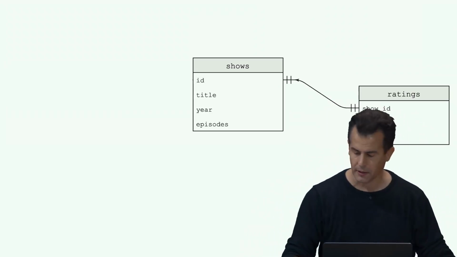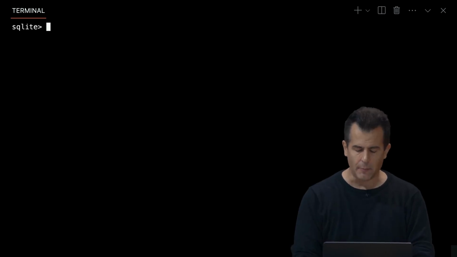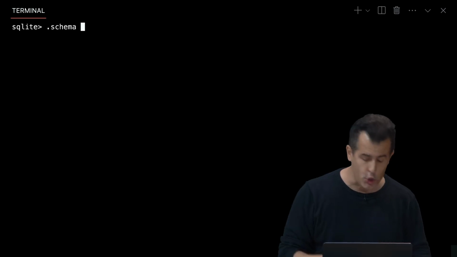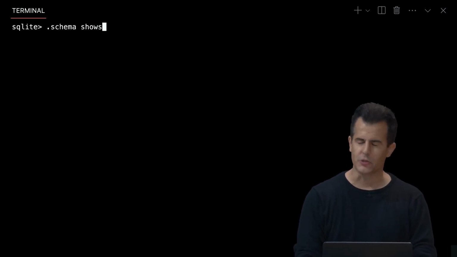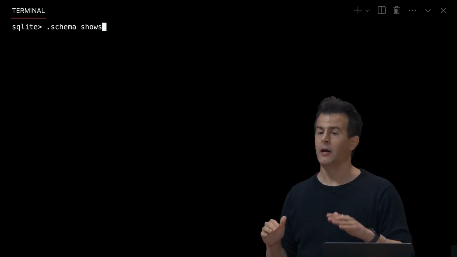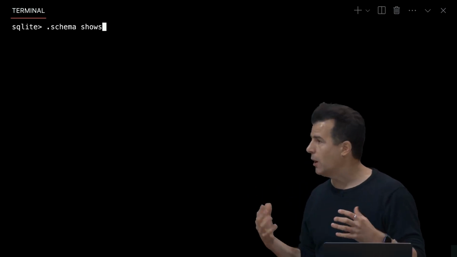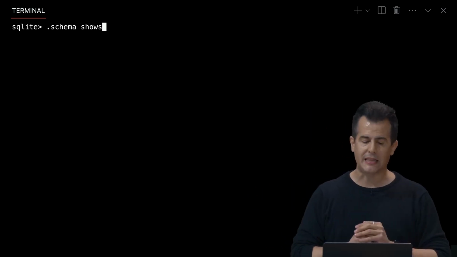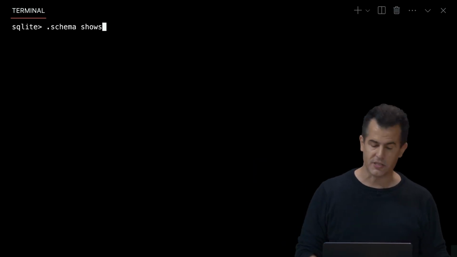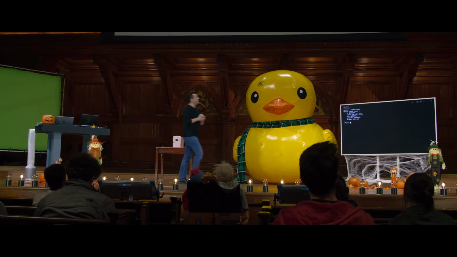Well, let's actually take a look in VS Code at the schema for these tables. Let me clear my screen, and let me do .schema, but specifically look at the schema, or the design, of the shows table. So you can do .schema shows, and any command in SQLite with a dot is SQLite specific. In the real world, if you're using other products like Oracle or Postgres or MySQL or others, they have different commands. But anything else that we've been typing, especially the capitalized keywords, is indeed standard SQL. If I hit enter here, here is what the shows table apparently looks like.